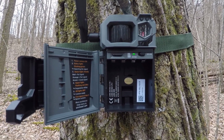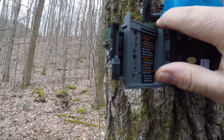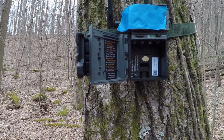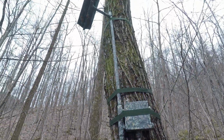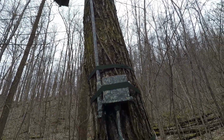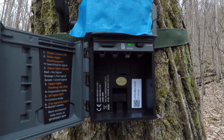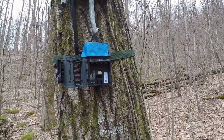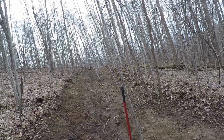I'm going to put this tape back on the motion sensor, and I'll take it off before I leave. I don't want it triggering a bunch of pictures of me here working on this logging road. I'm gonna just leave that camera open for right now. But DIY solar panel 2.0. It does have power on it this time. You can see the status light blinking. So I'm not gonna put a battery pack in this camera. I'm just gonna see how long this runs, see how it does. All right, I just thought I'd show you that. And that camera is looking in that direction right there.